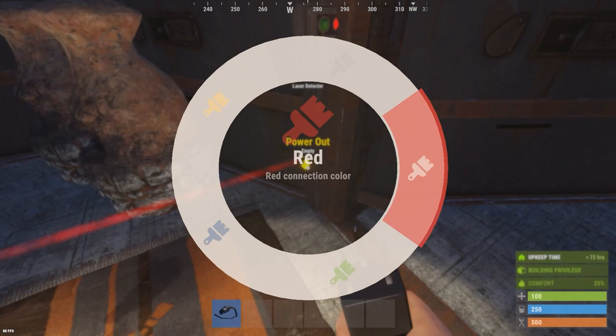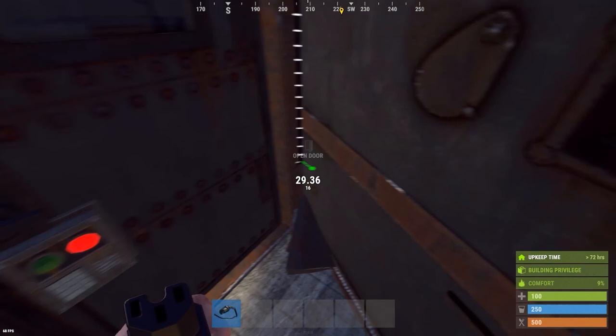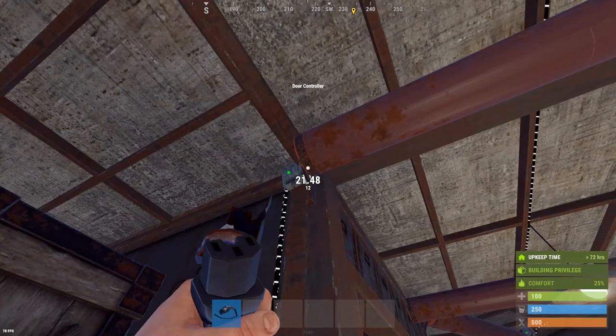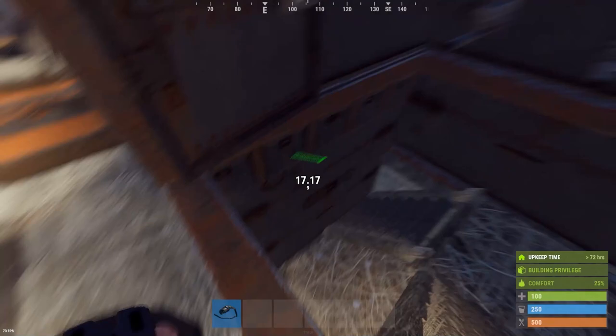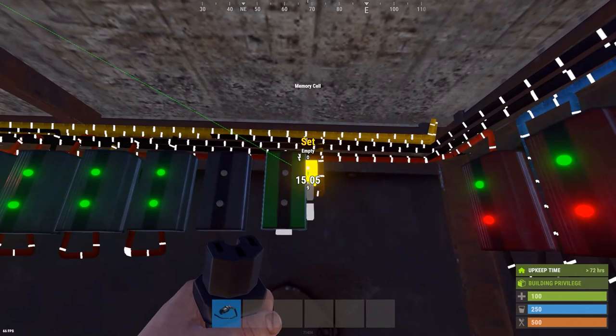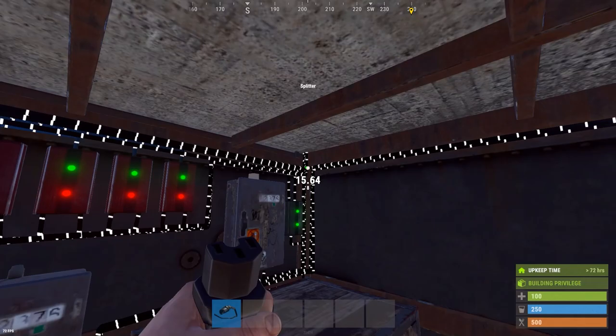on the memory cell. So I'm going to just retrace my steps with the output of the laser. We're going to take it back all the way over to here, like so. There we go. And we're going to run that to the set input because that's going to set the memory cell to state 0, which is what we want, or state 1, excuse me, which is what we want. And so that's how the trap works.